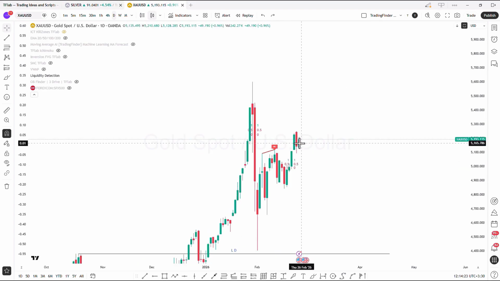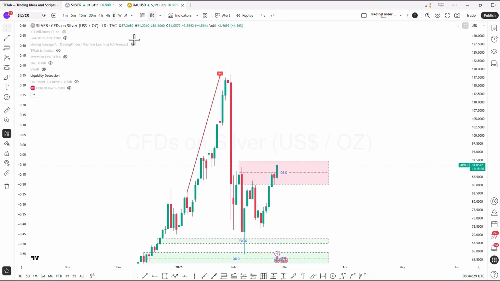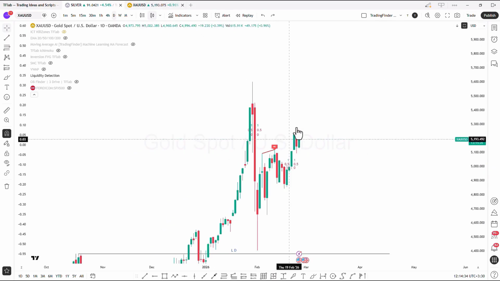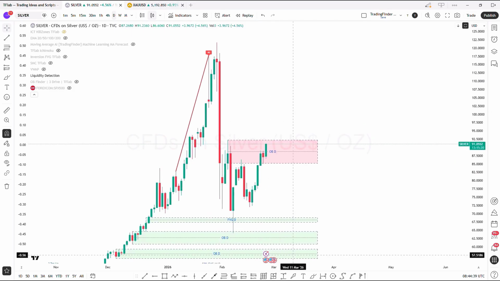If gold also closes above its previous day's candle, and silver closes above the order block area, these can serve as two strong confirmations for a bullish price movement. However, if the price moves upward, collects liquidity on the buy side, and then closes again within that area, it could simply be a liquidity sweep.